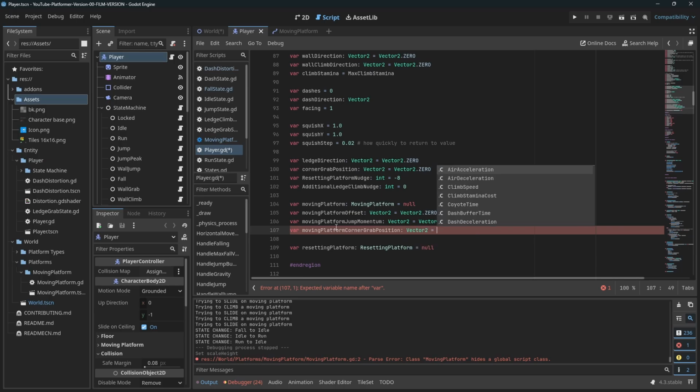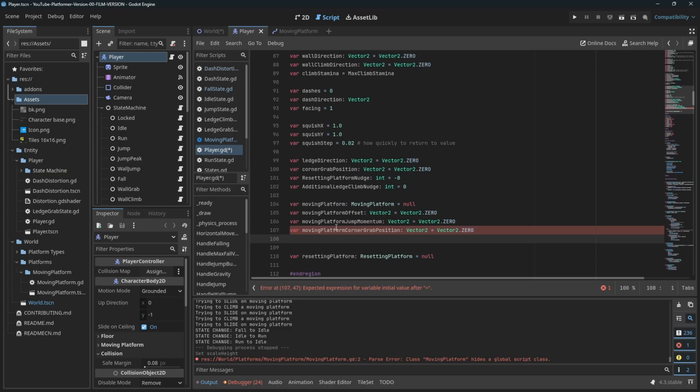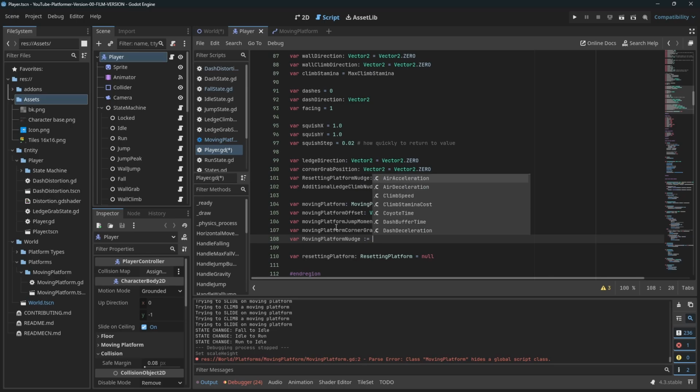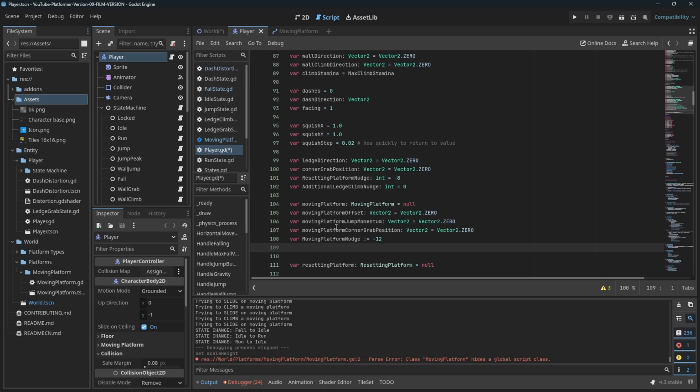You don't have to type these, and by type I mean like say what type it is, like a vector 2 or anything like that. It's just good habit. Another thing you can do is you can do this little thing right here that I'll show you. So variable moving platform nudge, you can do this little operator. So the colon equal to, and what this is going to do is it's going to say, oh, this is an integer, so let's set this to integer, instead of like explicitly typing it.